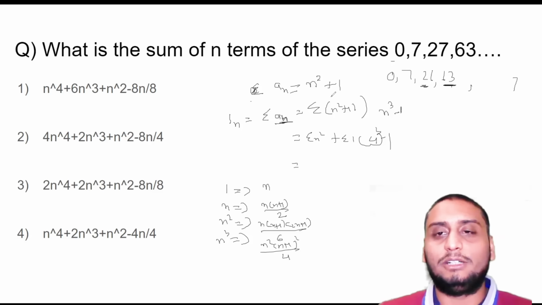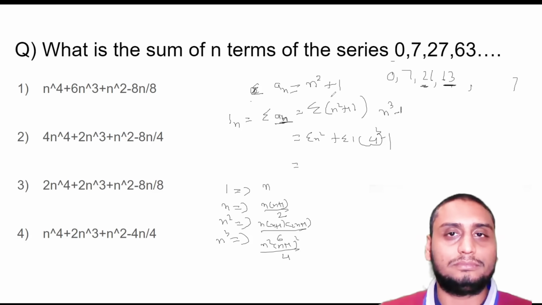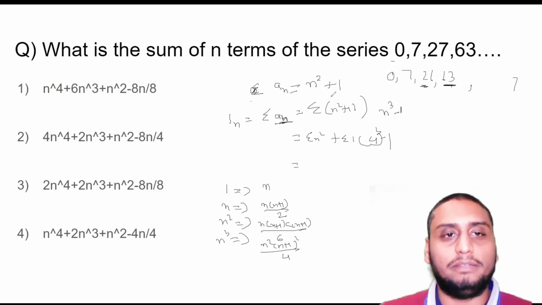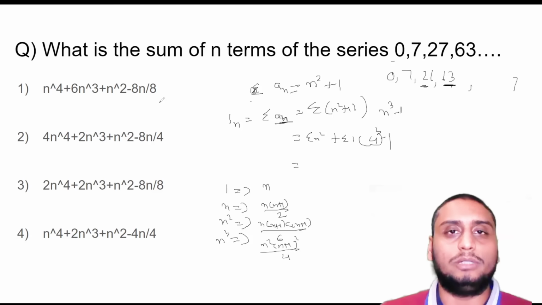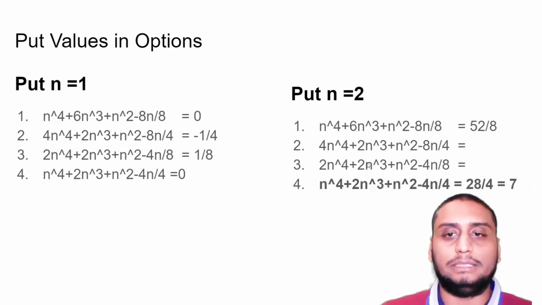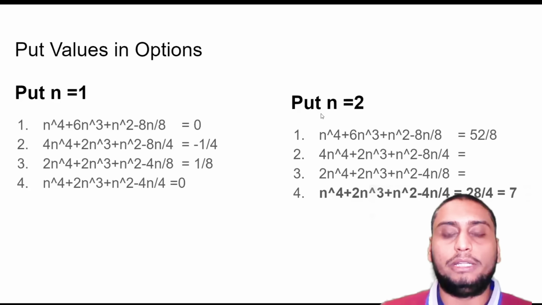Don't comment that this is a difficult or easy method. Understand it, because I think most people are able to understand the trick I'm explaining. In sequence and series, you can put in the sum for 1, 2, 3 and get to know the options without even the hassle of calculating. Okay, let's move to our next set of statements. This is basically what I have solved. Put n equal to 1, then these will be the solutions. And put n equal to 2. Because I got 0 from these two, I only solved for the last one and the first one in the second go.